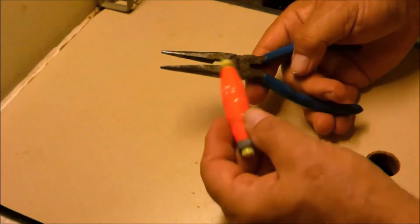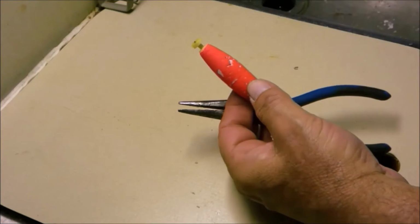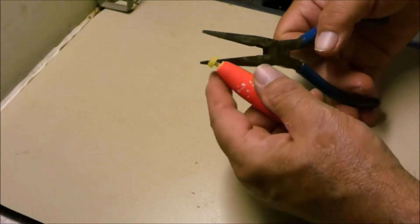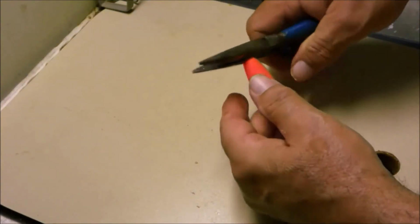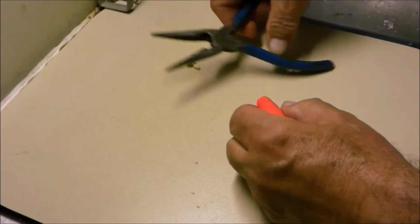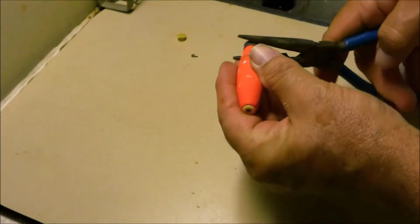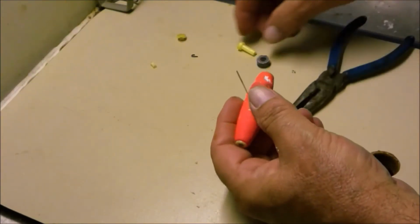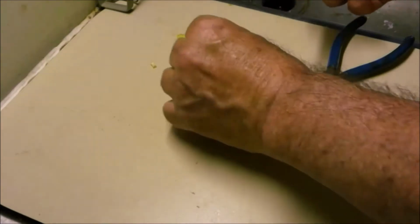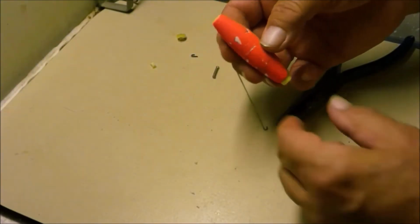We go. I don't know how many of you know it, but you can make a slip bobber out of a bobber like this, or even one of these round bobbers. All you got to do is cut that wire that's in there. In this case, I'm going to cut that piece of plastic. Just cut that off. That pulls out. Now I'm going to put this back in here. Take that little spring out. So now I have a bobber that I can use for a slip bobber.